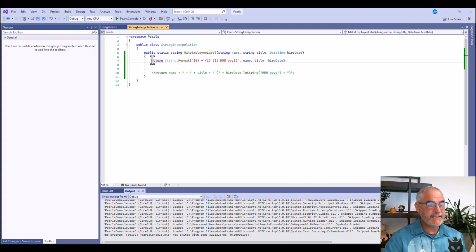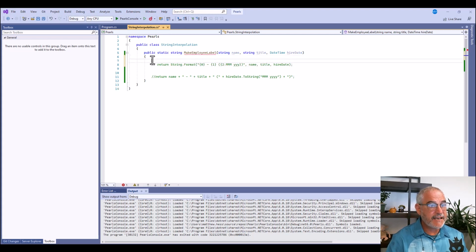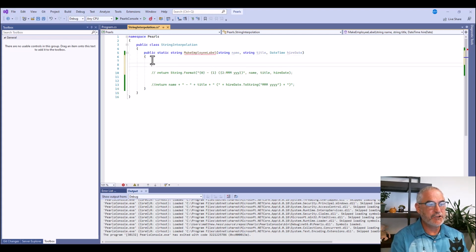So in C# 6, they gave us string interpolation, which looks like this. You begin it by using a $ sign and then a quote. And now, instead of typing these positional variables, we can just use the variables themselves.